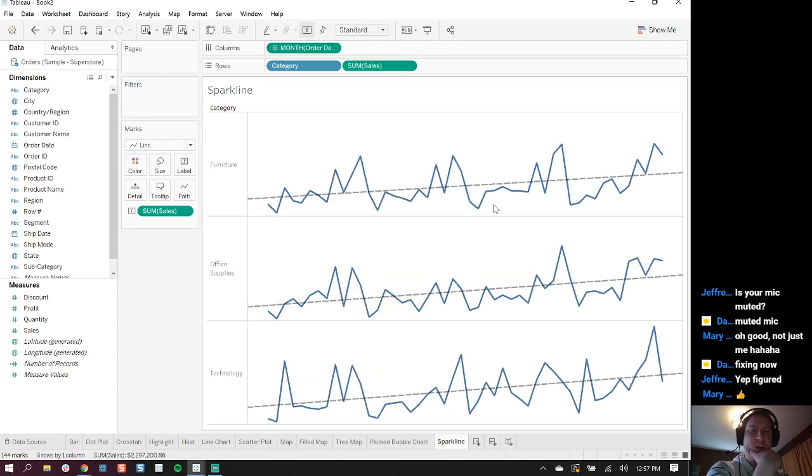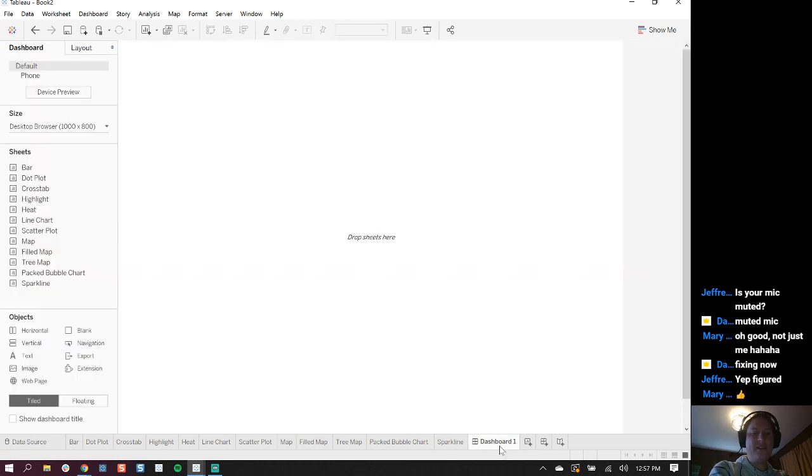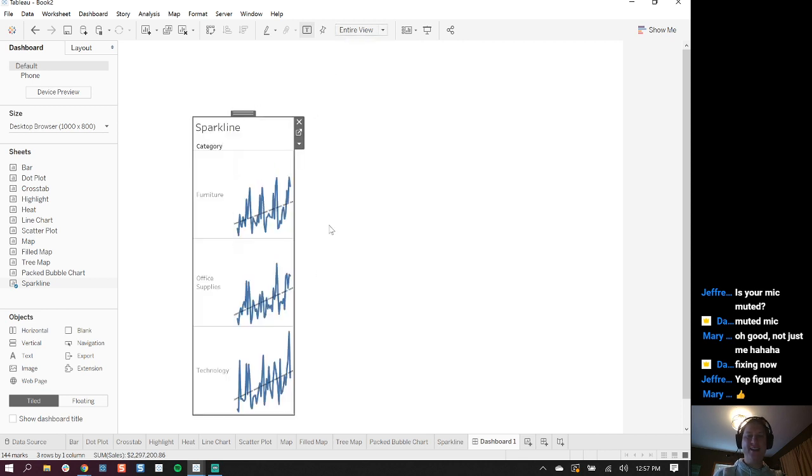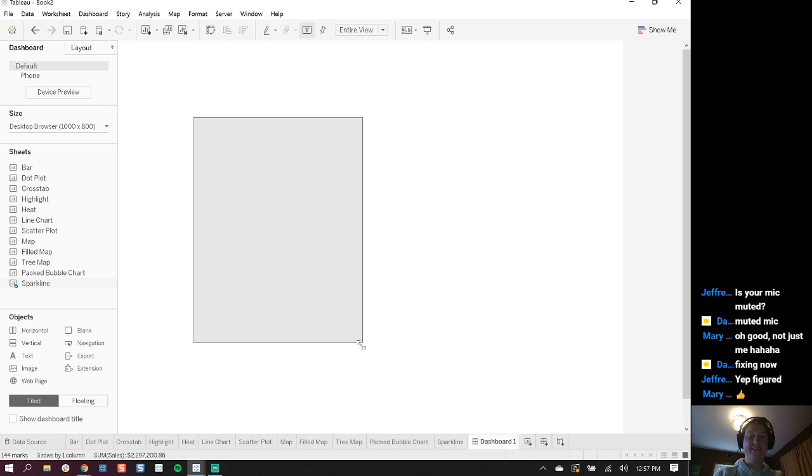So a spark line is just a variant on a line chart that is specifically for showing trend and nothing else. So I remove the labels because I don't care about what date it happened in specifically. I don't care about the amount. I'm only interested in the trends and comparing trends between multiple categories. So we'll talk about dashboards at the end today, but when you add a spark line to a visualization, generally it is smaller and more compact, maybe not that compact.